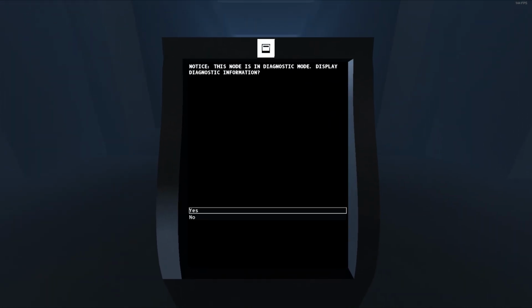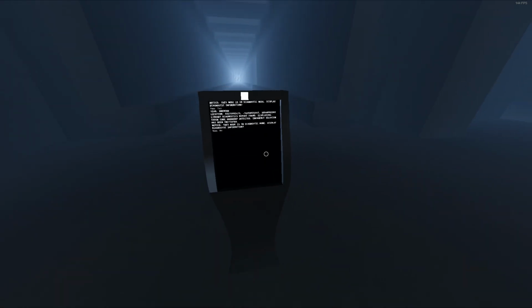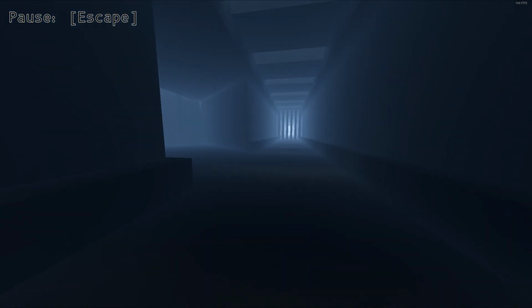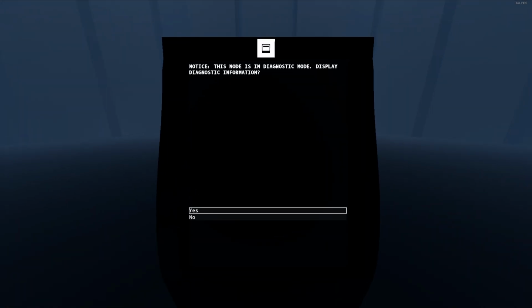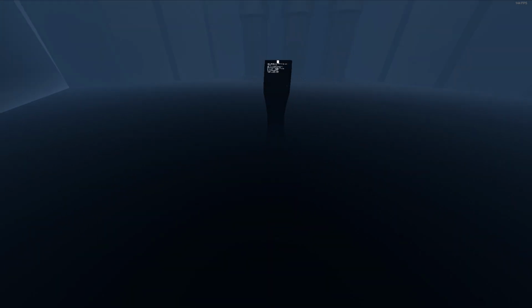Hello? Notice this node is in diagnostic mode. Display diagnostic information. Yes. Year. Unknown. Location. Coordinates. Library diagnostics report found. Displaying. Error code. Hexadecimal number detected. Emergency solution has been initiated. Growth center status not operational. Operational log, most recent first. Temporary reactivation redacted for some reason. 827,000 repeated entries. System shut down. Earlier log entries missing.